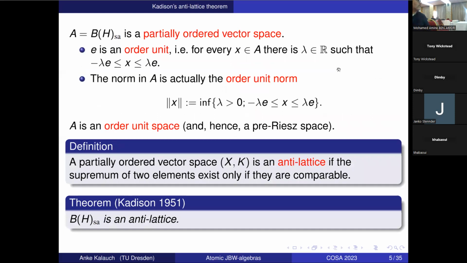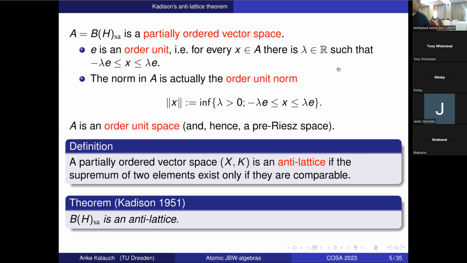But it's not the end of the story. Moreover, the operator I, the identity operator, is also an order unit. So we can get every element in an order interval of minus lambda times the unit and lambda times the unit. And since we have Archimedeanity, we get the order unit norm: the smallest lambda that fulfills this relation, so that I can catch the element in this order interval. So our B(H) is in this way an order unit space.